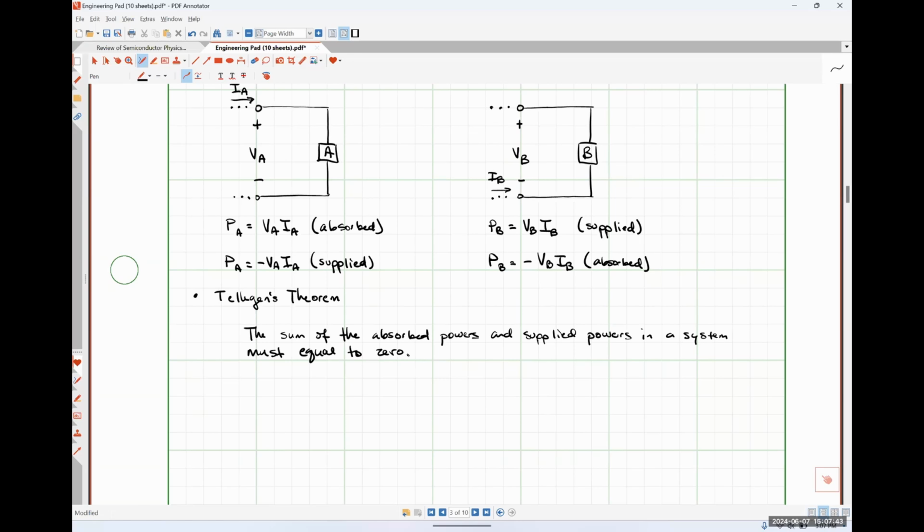Does anybody have any questions before we start looking at the in-class assignment? So for your element A in this example, if you flip the polarity on the VA, would these two equations still be the same? You would just have another negative in there. So if we flipped the positive polarity terminal on element A to be on the bottom, our current IA would then be flowing into the negative polarity terminal, right? So that would be the same thing as effectively us putting a negative sign here and another negative sign here, which would flip this one to positive. And I'll be damned if it doesn't give us the exact same relationship as we have on the right-hand side, because we have the same thing. The current's flowing into the negative polarity terminal. Does that make sense? Yes, sir.